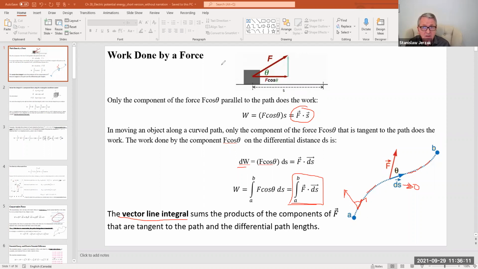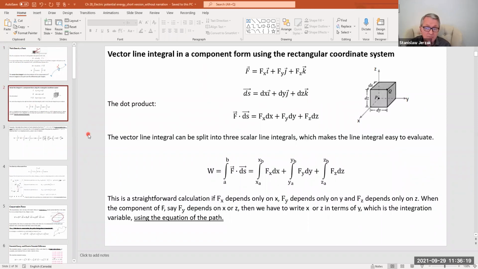No questions. So I then move forward and we will be calculating the work done in most cases by electric force, but for now I'm just explaining in general about any type of force F. But we will be calculating that work done by electric forces on this curved path, and for some of these paths we will be using the rectangular coordinates, which you are the most familiar with. In some situations it will be convenient to use cylindrical coordinates, and in some calculations spherical coordinates.